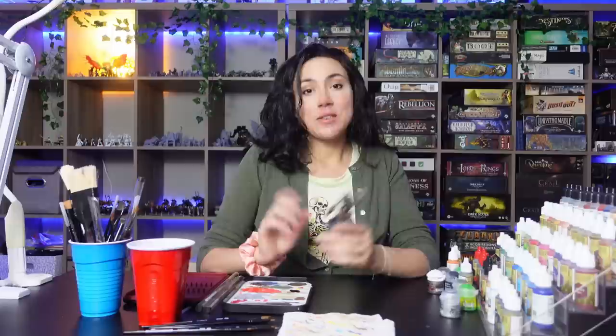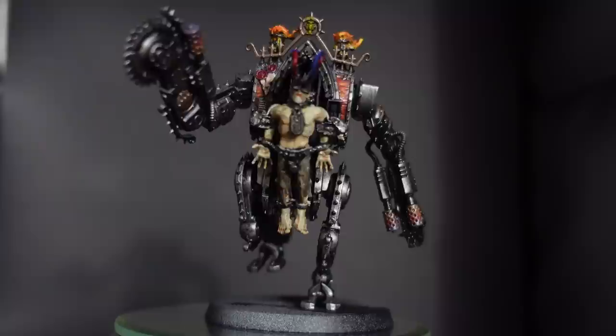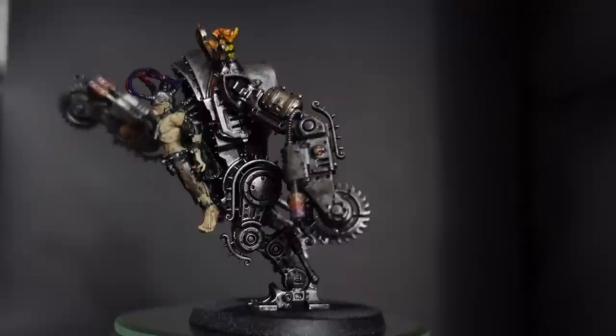Something I want to try is to point out one part of the mini that I really like, and one part that I know can be improved upon with just a little bit more practice. My favorite part are the barrels that shoot out the flames, or guns. I think that it made it look like really hot metal, what I did, and it looks really, really nice and just like the picture. So I'm very proud of that.